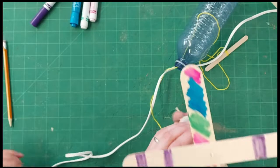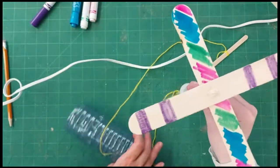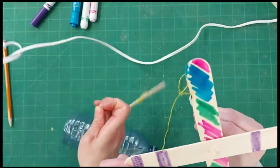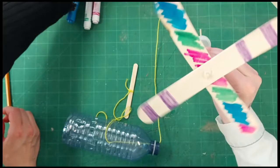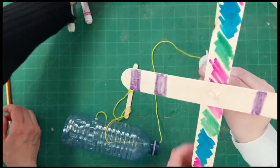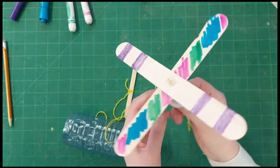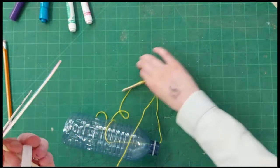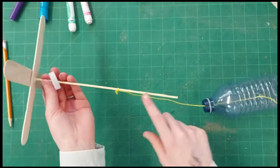So while your glue is drying, if your propellers move a little bit so they're not a perfect X, that's okay. And if you actually look where I put the marks for the holes, it's still not a perfect X. This one's a little bit longer because that was where I put my pencil mark, but that's okay. If you want to make a couple of these at home because you have extra pieces, you can learn and adapt the second one.